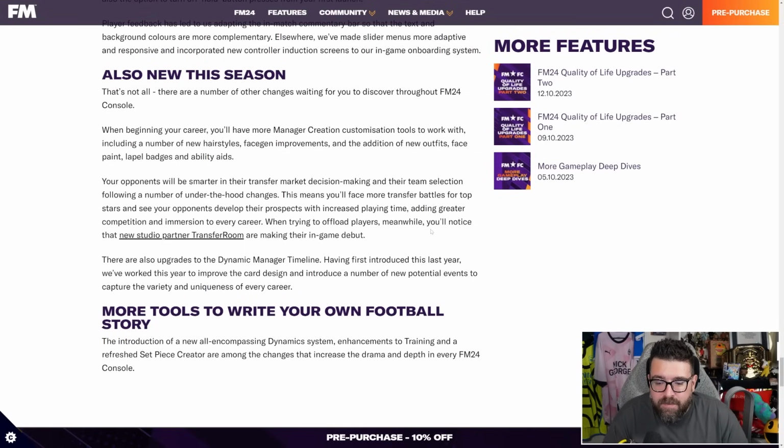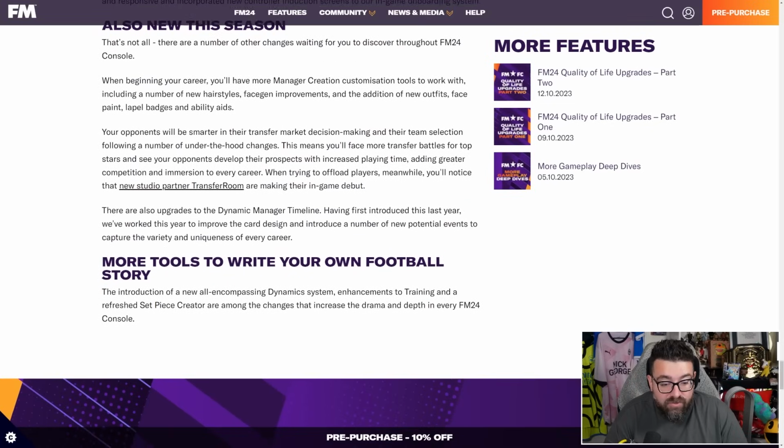When trying to offload players, meanwhile, you'll notice the new studio partner Transfer Room are making their in-game debut. There's no mention of intermediaries here, so maybe that part hasn't made it in. There are also upgrades to the Dynamic Manager timeline, which again is actually quite good now on PC. It's quite good. I would argue it's still not very dynamic, but it is better. Give it another year or two, it's going to be really good. Having first introduced this last year, we've worked this year to improve the card design and introduce a number of new potential events to capture the variety and uniqueness of every career. You just need to make the stuff that's no longer relevant come off it, and then it's perfect. That's my message to you, Sports Interactive.